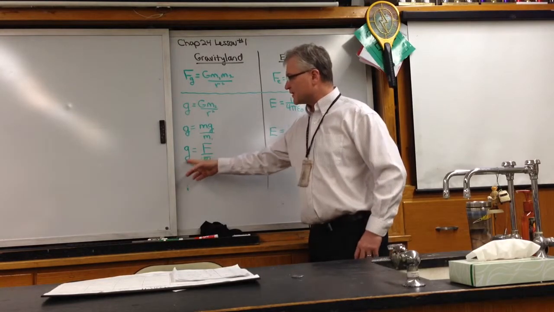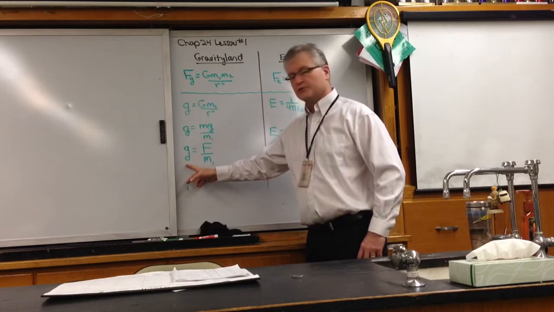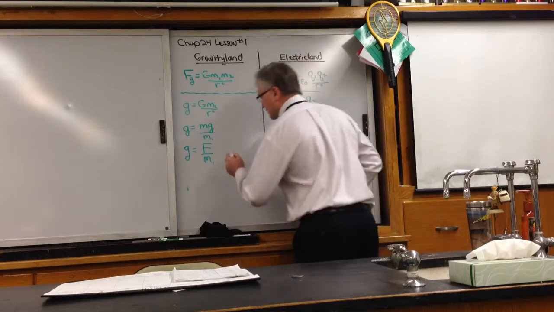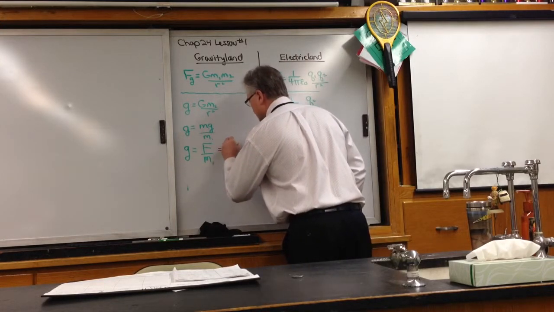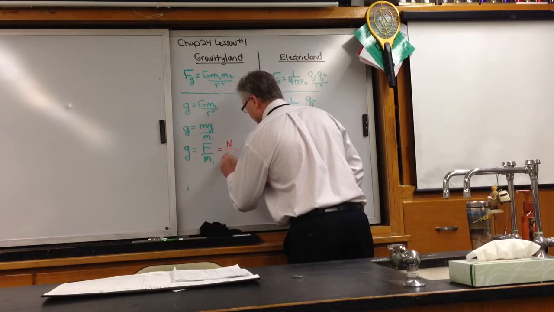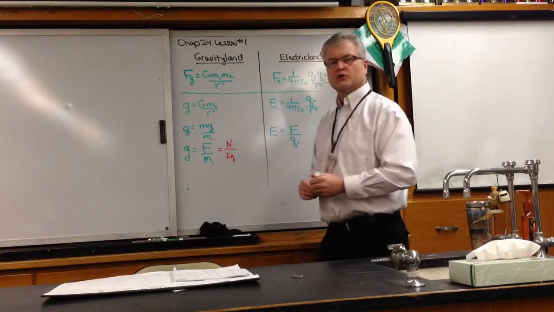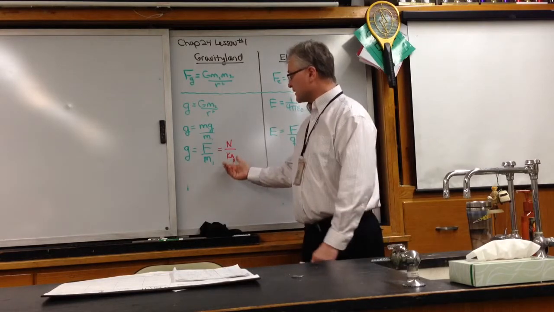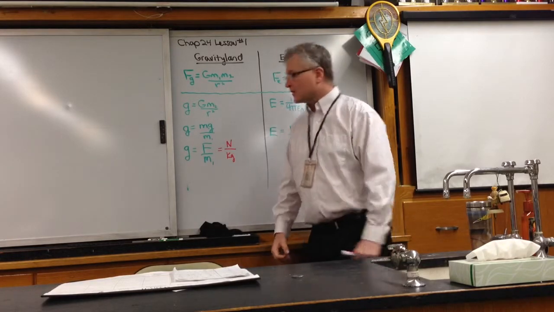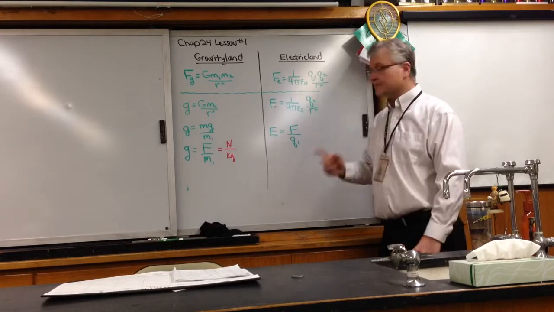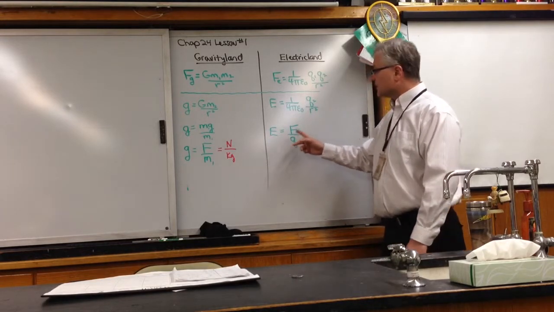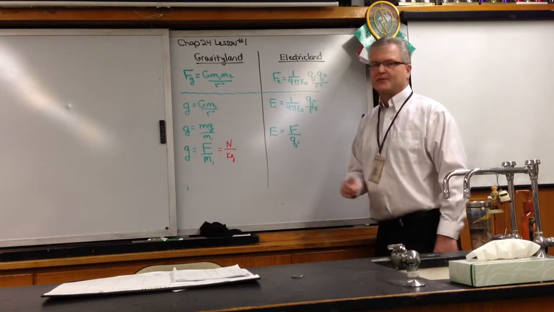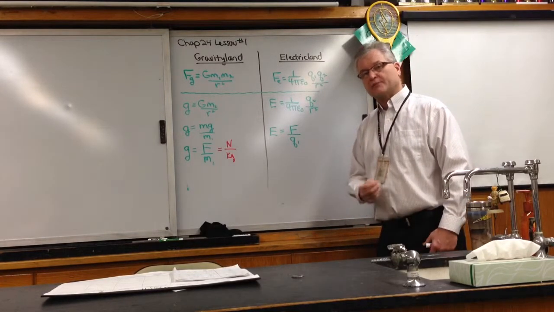The strength of the gravitational field, little g, is related to the force divided by m1, and it has units of newtons per kilogram. So instead of thinking about it in terms of meters per second squared, we can think about it as the strength of the field itself. Now in electric land, the same thing applies. What's the strength of the electric field? I could take the force acting on the particle. What particle? Not the one that created the field, but the one that's trapped in the field.